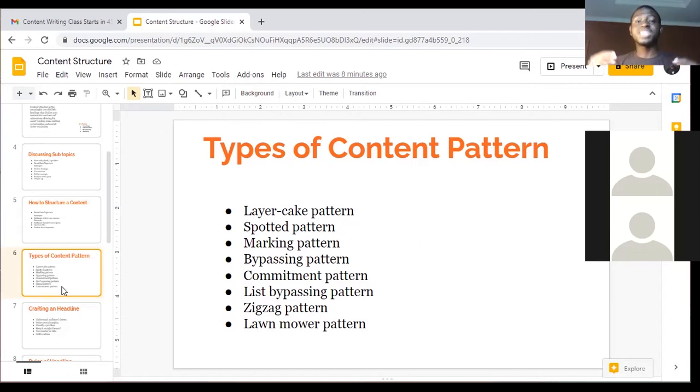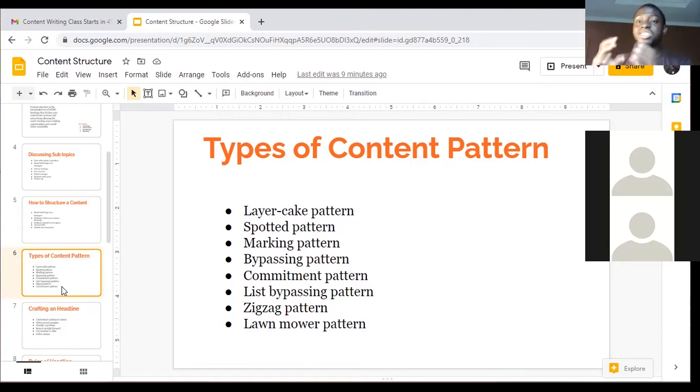Then we have the F pattern. I didn't include that. The F pattern, as the name implies, professionals believe it's bad for business, right? And how do people read in the F pattern? They read the introduction, read your list, read the middle of the content, and that was all, they move on.